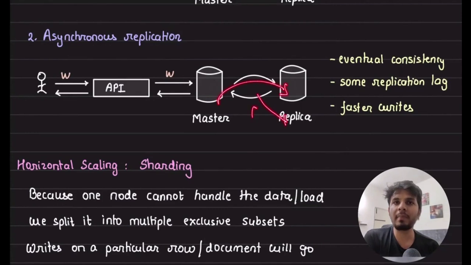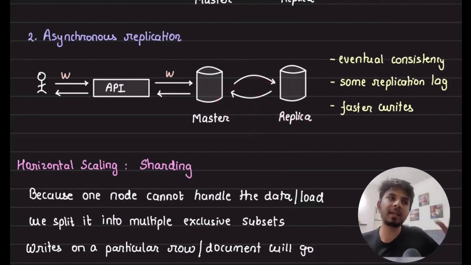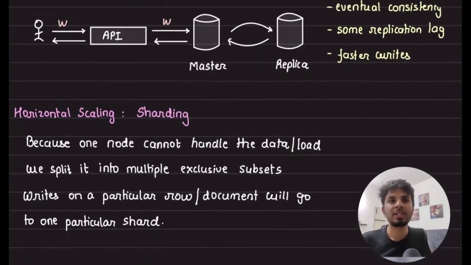Now we can add many read replicas reading from the master, and we have been able to scale the reads. But what if we get a huge amount of writes? Reads are okay, we scale the reads, but now we are seeing too many writes. We could do vertical scaling, but after a certain point, you cannot. What if you want to go beyond that? Which is where sharding comes in.